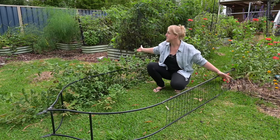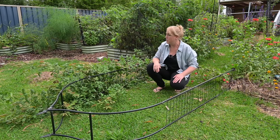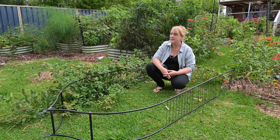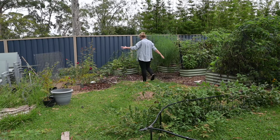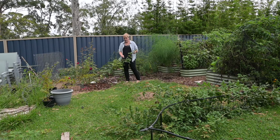But as you can see back here, everything's looking pretty green, pretty overgrown, and desperately in need of a mow, a maintenance trim slash training, and a little bit of a lift. If we wrap up this half of the garden, there's a lot to do.